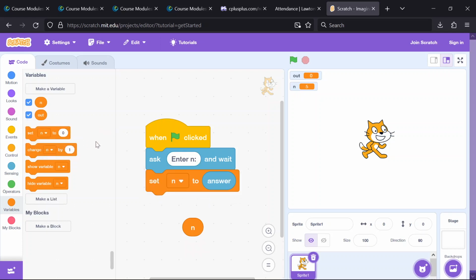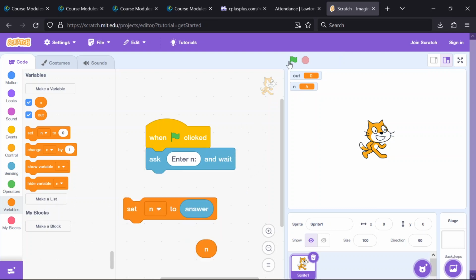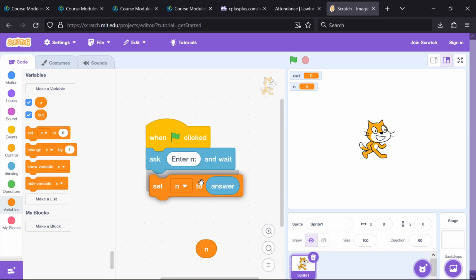Sure. Just what's going to happen when the answer block gets run. So it's the ask that is hooked into the answer variable. Once I ask the user for something like 3, it's always going to place whatever I just typed into that special answer variable. But I can't change answer unless I ask the user for something else. So I want to put it into n so that I can now mess with n. Does that make sense? That's the goal.